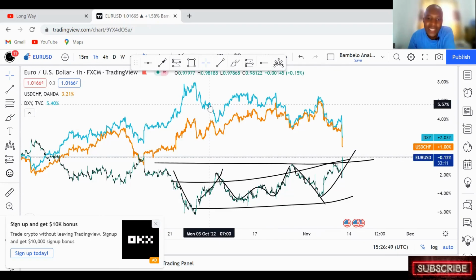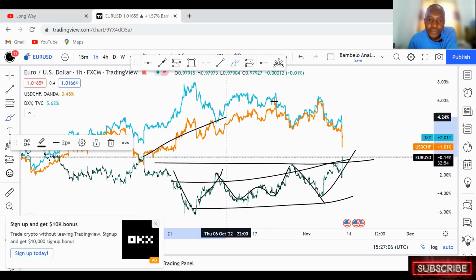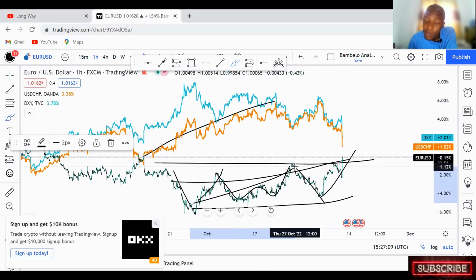So that's what I'm trying to say. These are the type of things, guys, that I understand. So you can apply the same thing in your trading. Only focus on the less that you understand. Focus on backtesting it, see how it reacts and all of that. Because at some point, in as much as USD Swiss francs and Euro USD are negatively correlated, we can see similar movements if we can just be honest, guys.